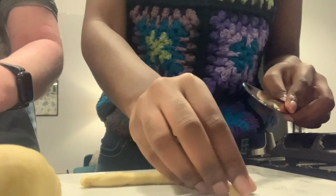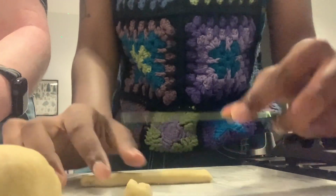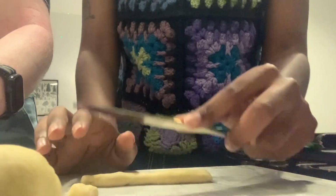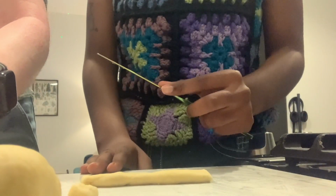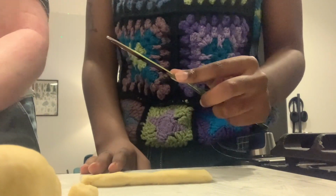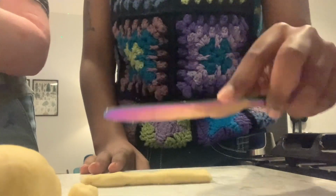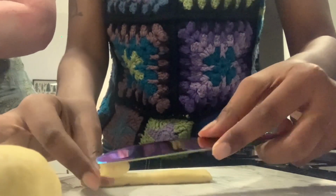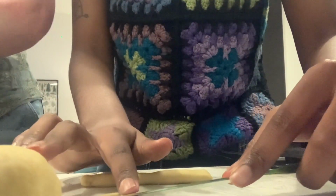So you take this flat side, it doesn't really matter actually, and you push. Watch me first, Tiana. I'm just letting you know. You push and roll, and then you stick your finger in there. It's an ear! And then you flip it inside out on your thumb. Like that. And then it looks like a little ear. So cute. Try not to make them too thick, otherwise they'll be chunky. But if you make them too thin, they'll break. So it's a little tricky.